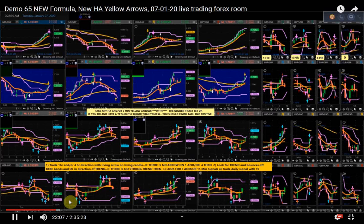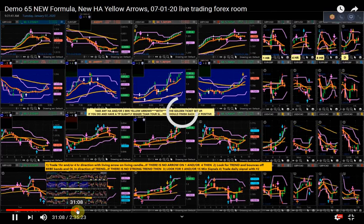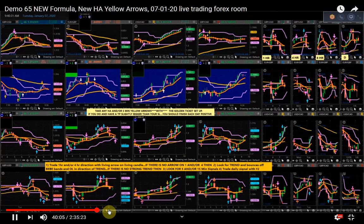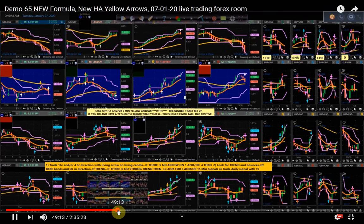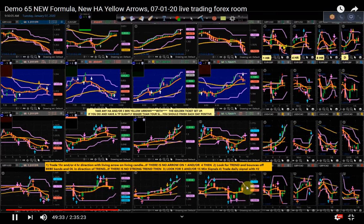Now if you're looking down, with momentum you should be in the down trade. Obviously you've got momentum — that's your step three. I'm just going to keep flicking through this one. The GCAD didn't get a 5-minute yellow, but look at it moving — it's the momentum that's got it going. The setup was there. You were on the 15-minute BB band, the 30-minute BB band, and if you look at the wick on the 1-hour, you were on the 1-hour BB band. The move went without a 5-minute yellow — sometimes they appear, sometimes they appear late, sometimes they don't appear.